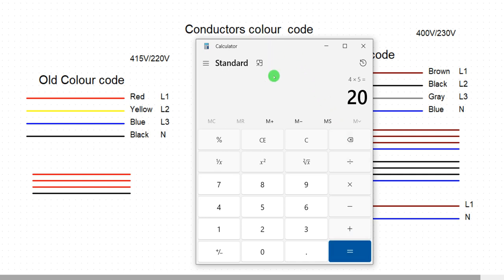So if I have 400 volts supply at my power circuit, make sure that voltage does not drop more than 20 volts. That is what it implies. I have three-phase distribution. Make sure that the distribution of that three-phase does not drop more than 20 volts out of 400 volts, that is your nominal supply. 5% of your nominal supply shouldn't go below that. Okay, that is what is implied. So if I have 400 volts, the voltage shouldn't drop more than 20 volts.